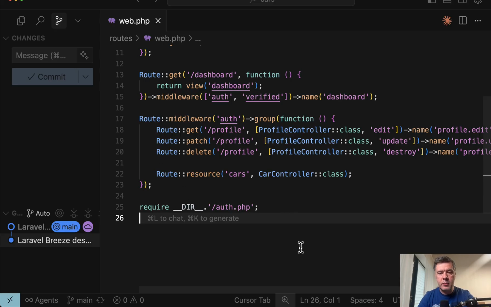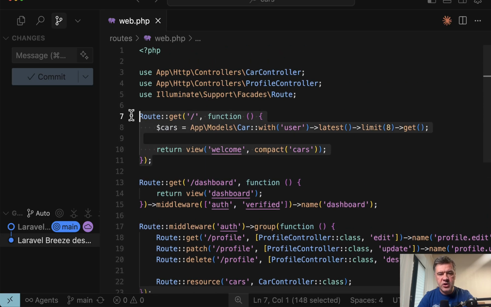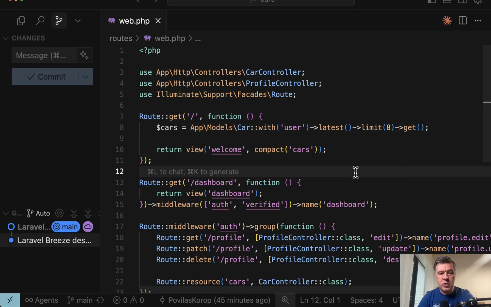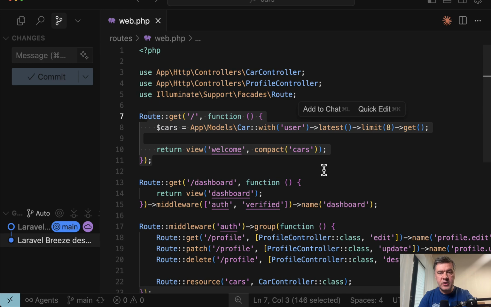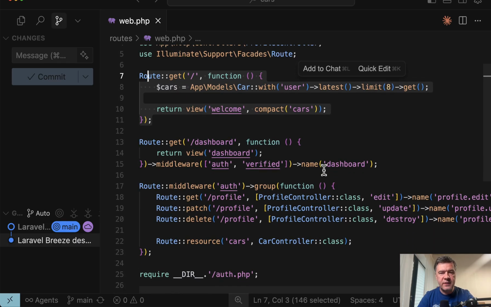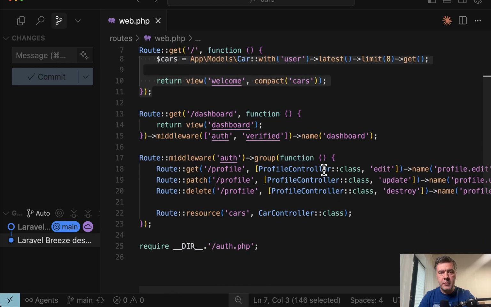Then from here, you may build your homepage. In this case, it's just a Blade without even a controller. It may be a controller if you wish, but that's not the point of this video. So first step, Laravel Breeze. Then you build your homepage. And then when you're ready to merge those designs together, in fact, when you do have the front-end design, then you go to the Blade files of Laravel Breeze and make the changes.